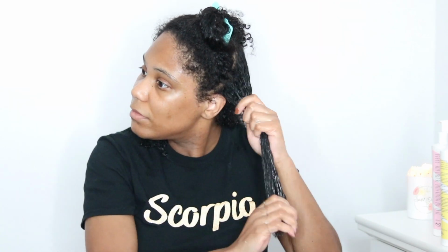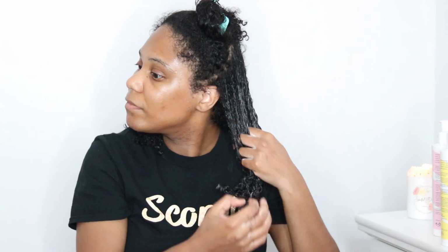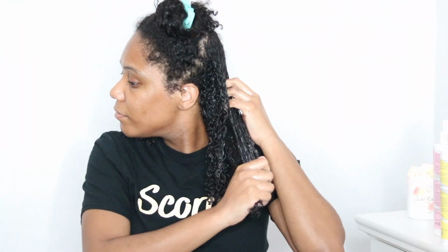This feels like it is pulled through. I like how this is going through. It's going through seamlessly, and it doesn't feel like it's heavy at all. One day I'll try this by itself. This feels like it would do nice by itself, but it would be more fluffy. But look at how nice it looks.